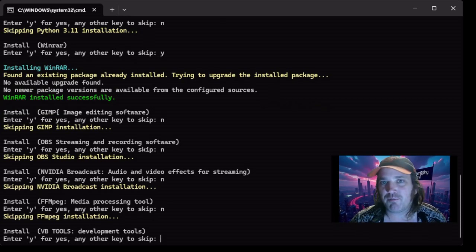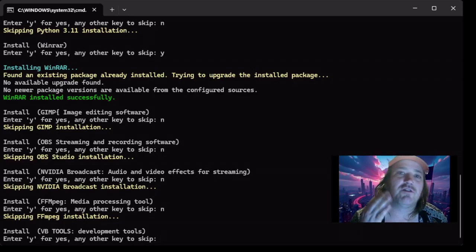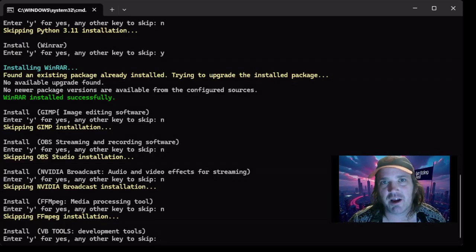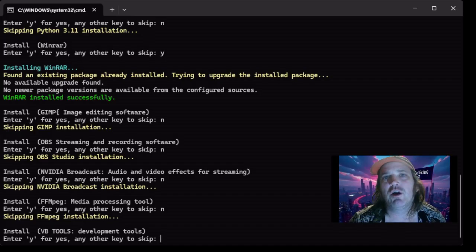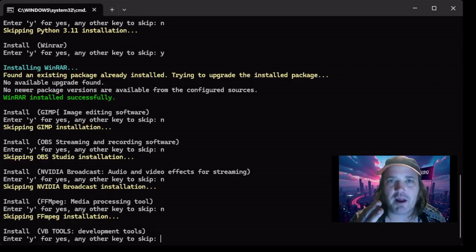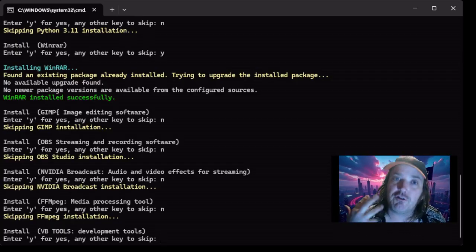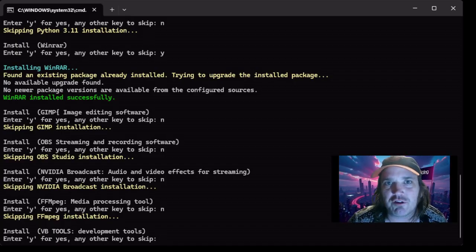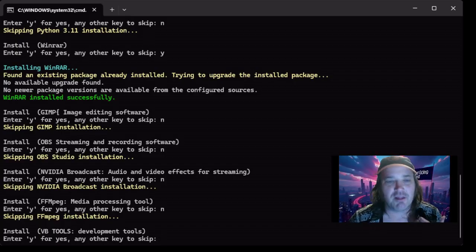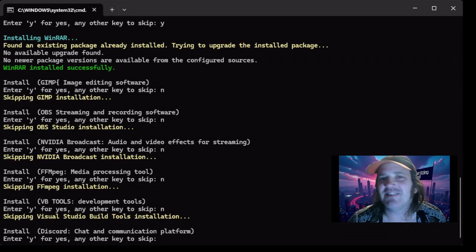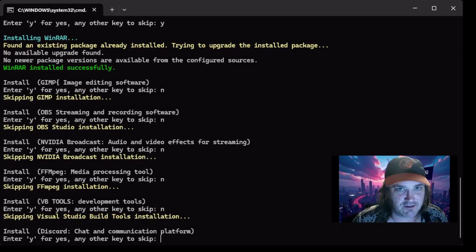This is a very important one, VB Tools, okay? You can thank me for this because this is very difficult to find the right one. This is the right one. You do need to watch the other video on how to get the settings correctly, but this will load up and everything's basically default, okay? So you just have to click through it, but you should still watch the other video so you know what to do when it comes up. Again, this tool here is grabbing everything for you and bringing it to you so you don't have to go find the links, okay?